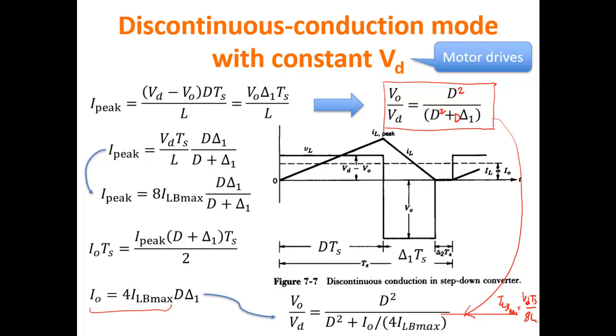Okay. From the practical point of view, what does this mean? This means that the control of the power supply is much more complicated. You need to control the power supply by, in some way, knowing exactly what is the average current absorbed by the load. And the other issue is that when the output current, so the current absorbed by the load, changes, and it can change also very rapidly, you need to change the duty cycle very fast, because otherwise you have a huge change in the output voltage.